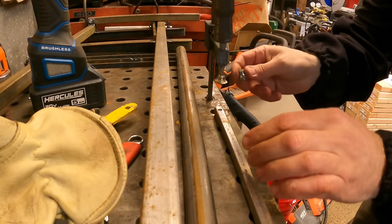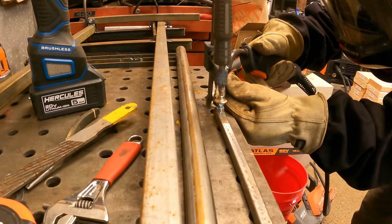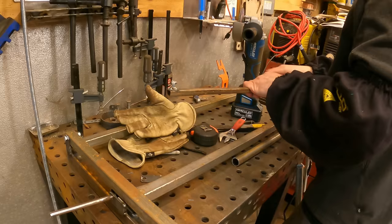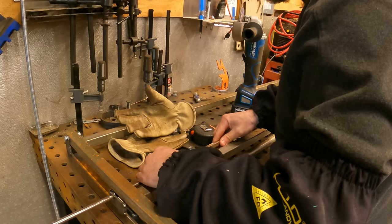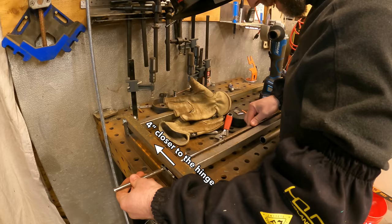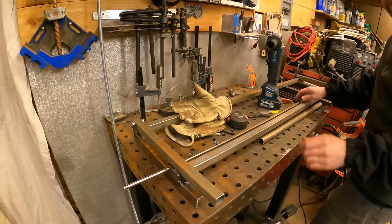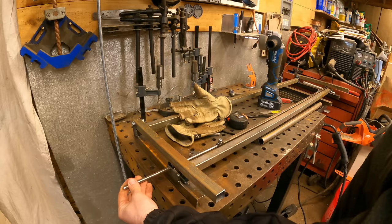Some of the cam mechanisms I kind of designed earlier, sketched out on a piece of paper, but a lot of this I'm just working up on the fly — making the video and making the jig at the same time. As an afterthought, I probably would have moved my whole cam mechanism further in about four inches closer to the hinge. That would have given me a little bit more rise for more extreme lap siding, maybe more taper. But actually everything worked out — it's got enough angle for my needs. If you wanted more of a steep angle, you'd move the hinge in further. It's just trial and error with prototyping.